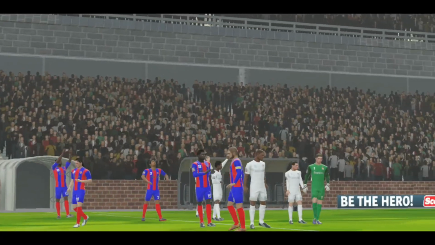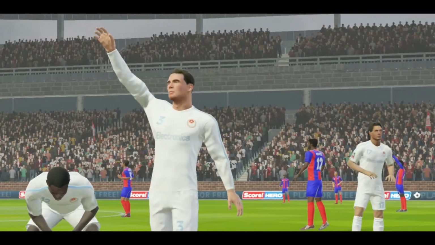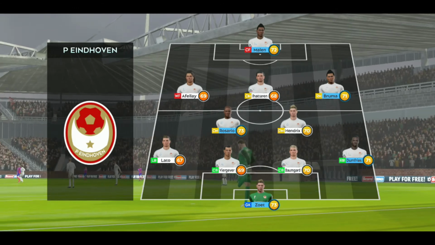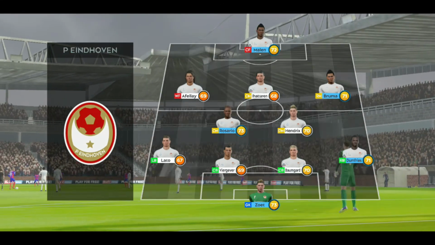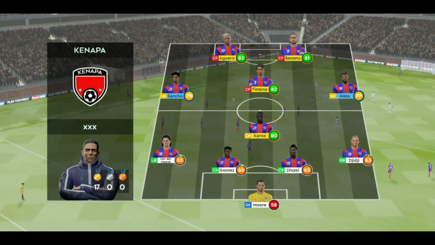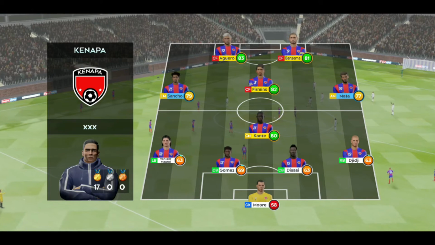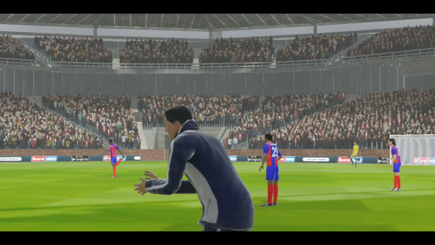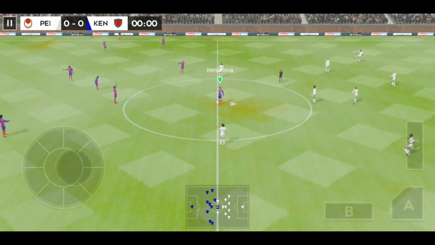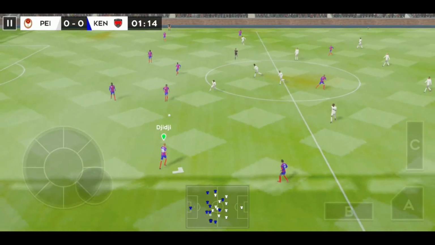Palace. Listen to the atmosphere here. The fans eagerly awaiting the teams and the kickoff. Well, let's see how the teams line up today. This then, how the home team is lining up. And this is the selection for the away side. Off we go then. Let's hope for some goals then today.